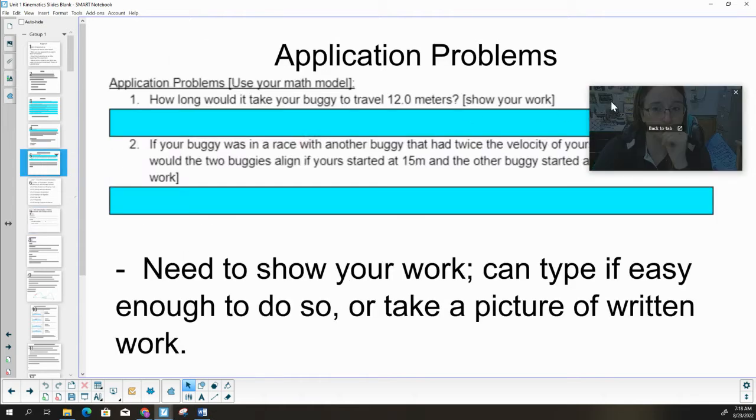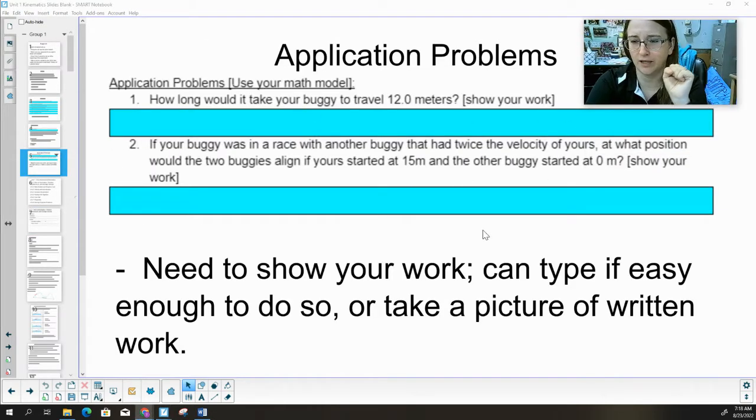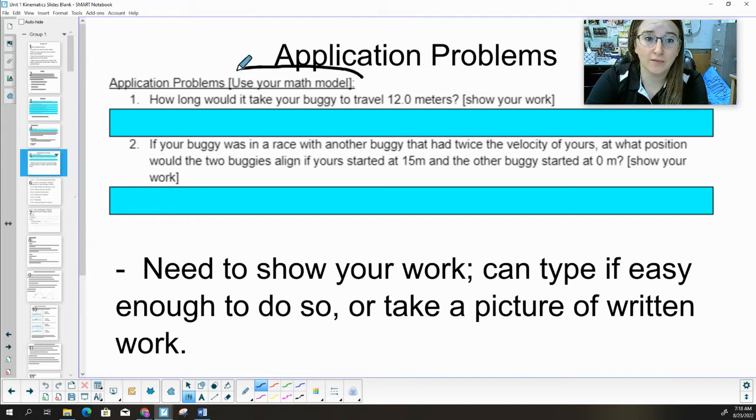So I just want to really quickly wrap up with the lab because you should be finishing up the lab first. So really you should be up through the application problems, or that's where at least you should be able to get everything else done today. If you don't have the application problems done, you can get that done tomorrow in class, and I'll help you a little bit. But I wanted to give you guys a hint for these last two application problems: they should use your math model. And we talked about that yesterday in class. You should have already gotten your math model.